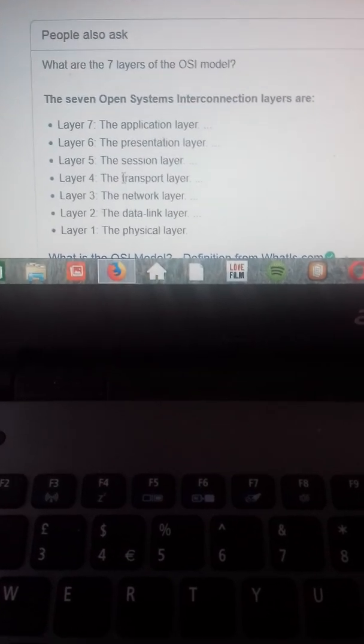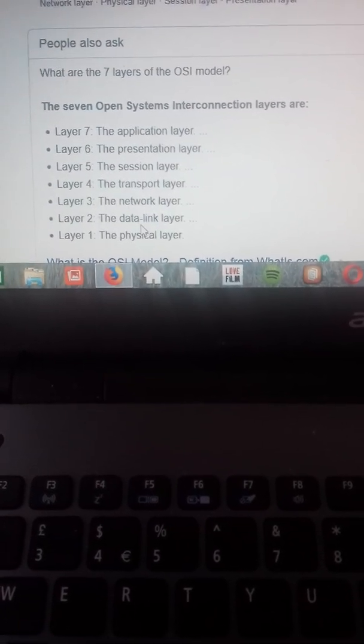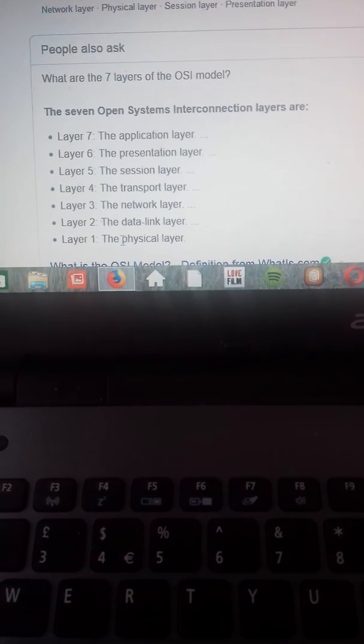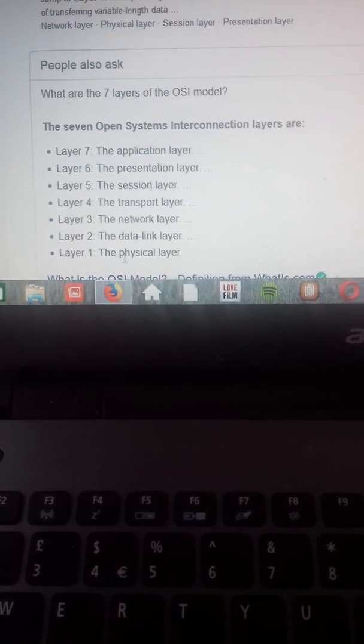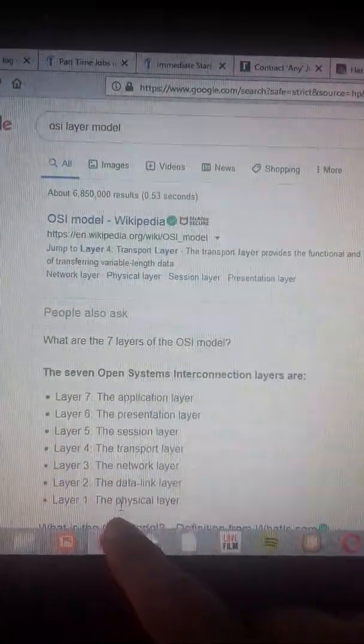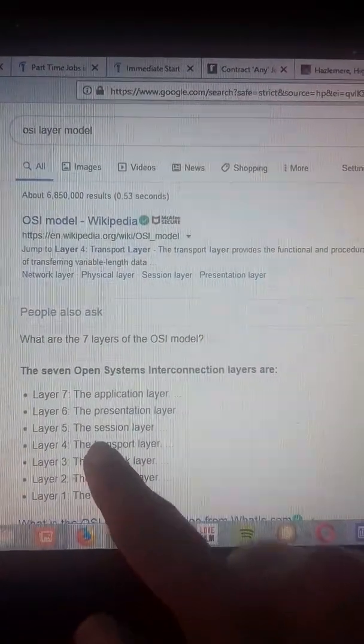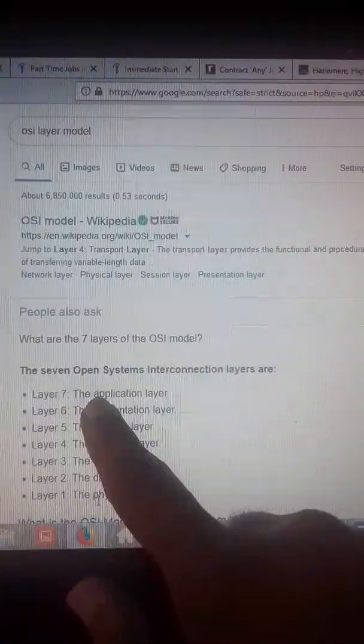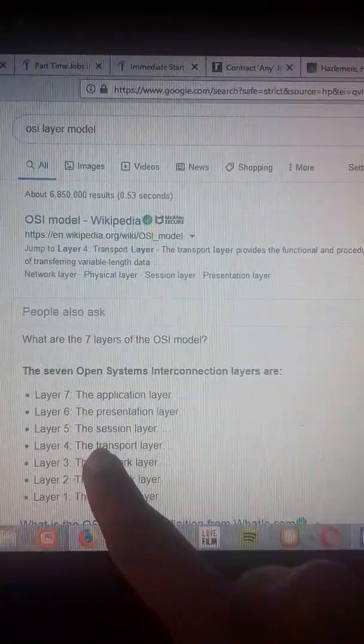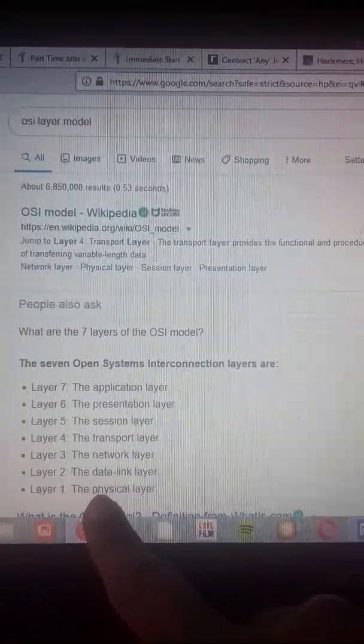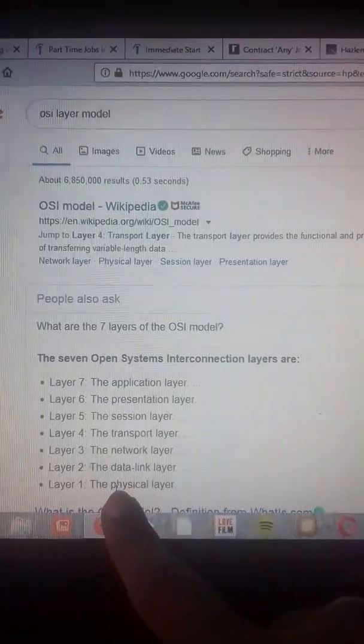As you can see, all these layers are here, but if we take the first alphabet, P, D, N, T, and so on, we make our own abbreviations, which makes it easier to remember.